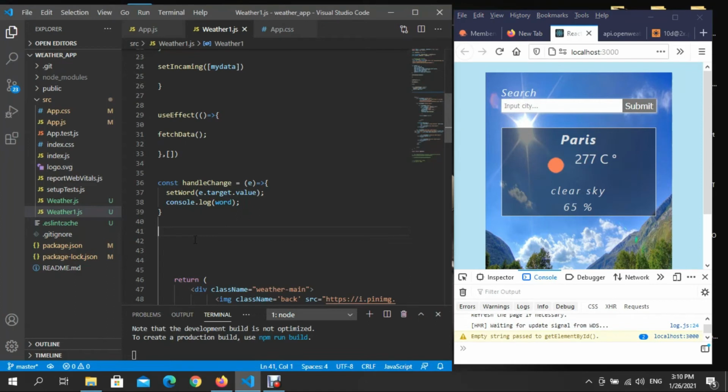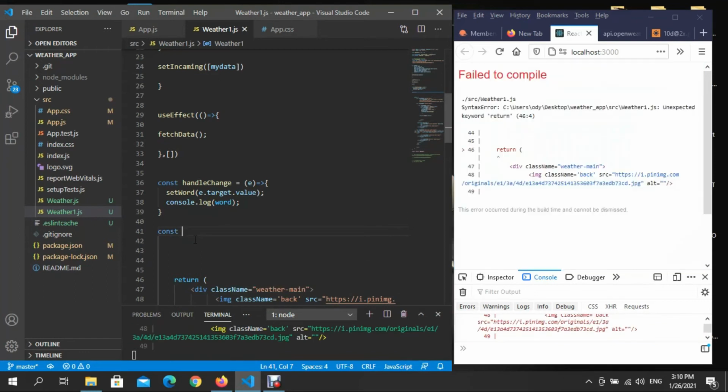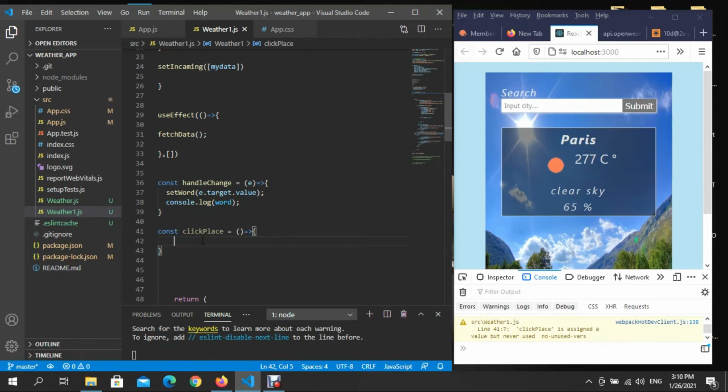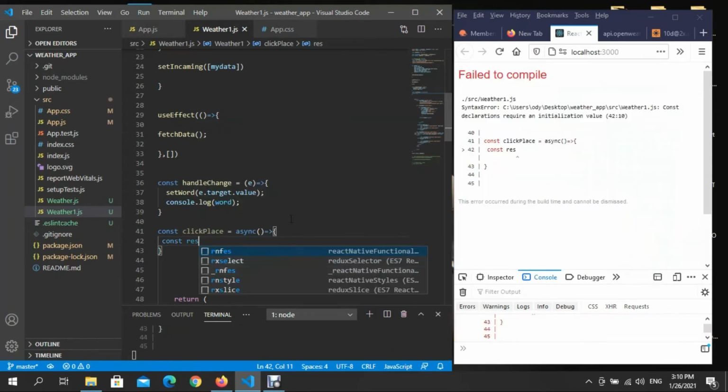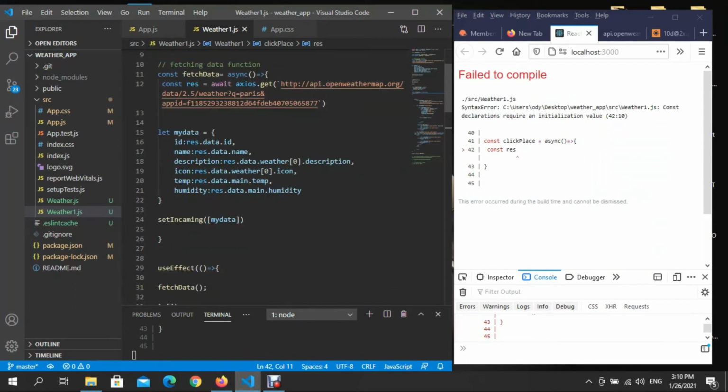Let's create a function, const clickPlace equal async, because we want to make a request. We want exactly the same place here. Let's take all this data, we are going to override.